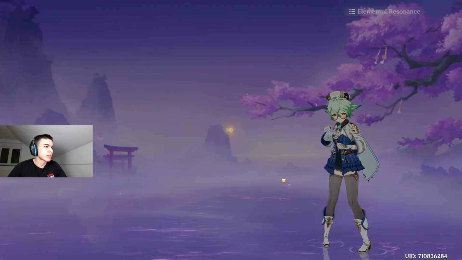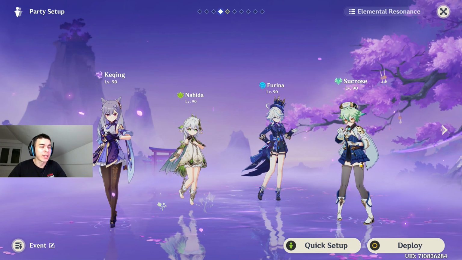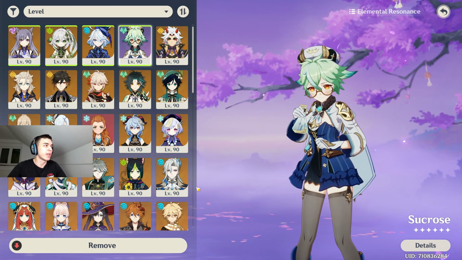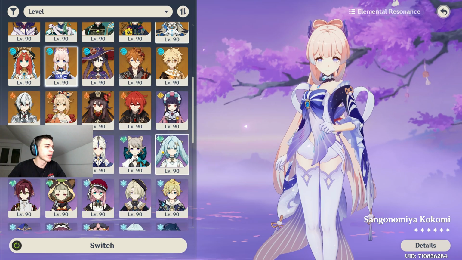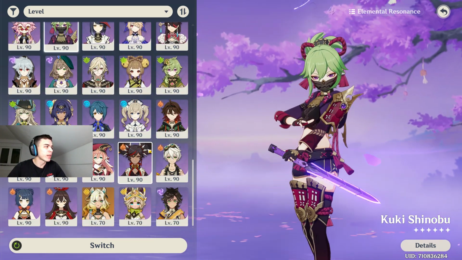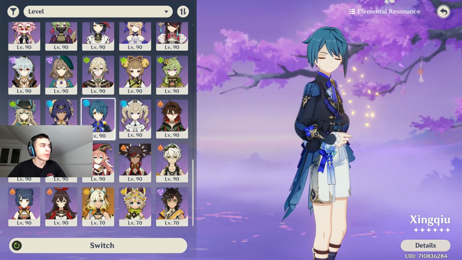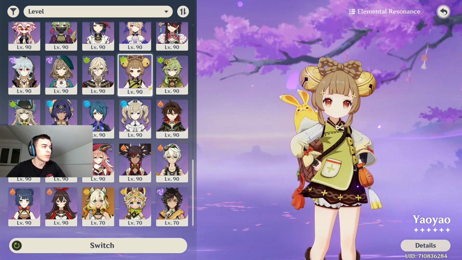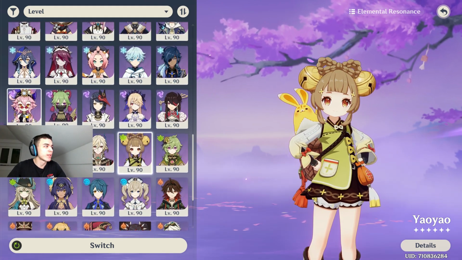And let me see. I mean, Furina is going to heal you if it is really needed that much. But if you really need a healer, then you can go, let's say, with Kokomi. And you have even Kuki as a healer. Xingqiu could help you probably as well. Yaoyao could heal too. So there's many options when it comes to healers for this team.